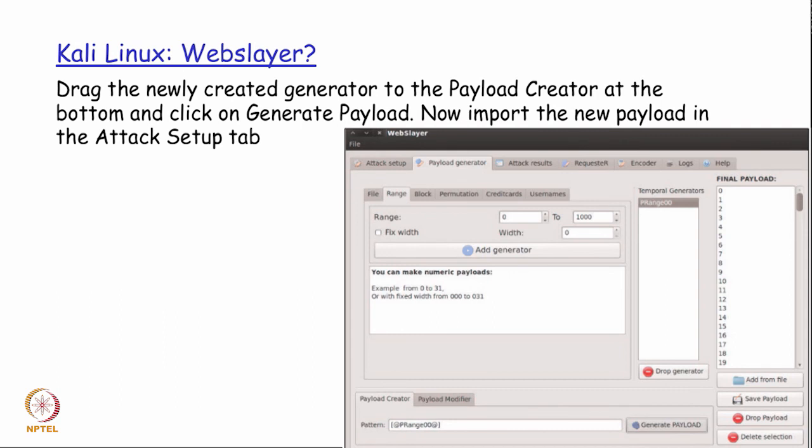So, with the payload generator I would also be able to generate a customized payload, which turns out to be very powerful, especially when the web application server that we are trying to brute force test has a very complicated, highly secure password authentication mechanism, and enforces it mandatorily.